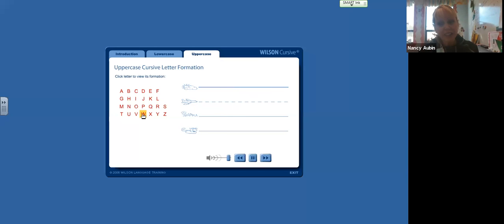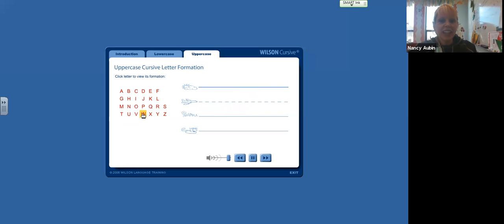Now this is different than the packet, but it's kind of fun to learn different ways. Try it again. W. It's a similar skyline down letter but different. It starts on the skyline. Point to the skyline. Go on the skyline, then curve down to the grass line, like a candy cane. Go up to the plane line. Slide down to the grass line and curve up to the skyline.